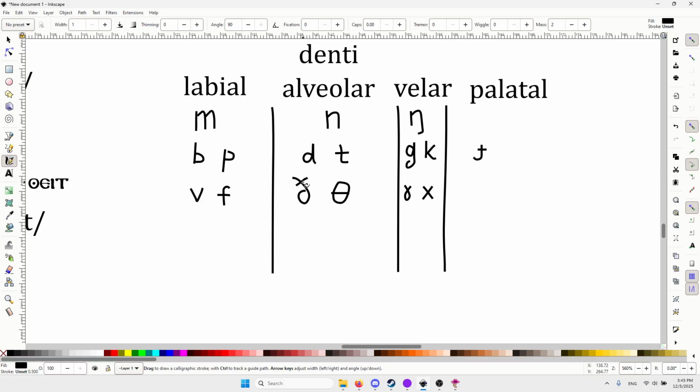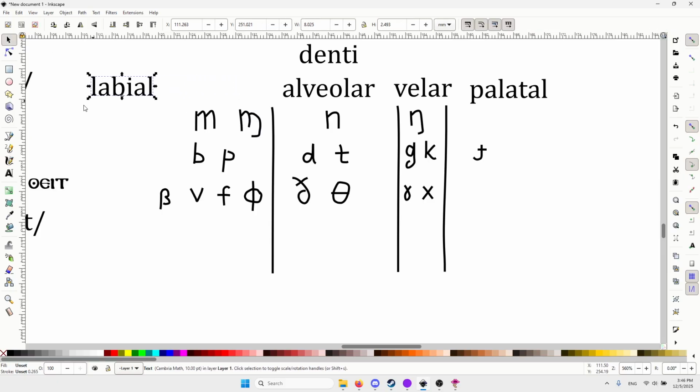This the is an allophone of duh. This f doesn't actually appear in Gothic. Instead, we get this, which is bilabial. And for the v, we get this, which is also bilabial. And this is an allophone of b, so ava, ava, ava. And there's another symbol which is like this, which is like labiodental.